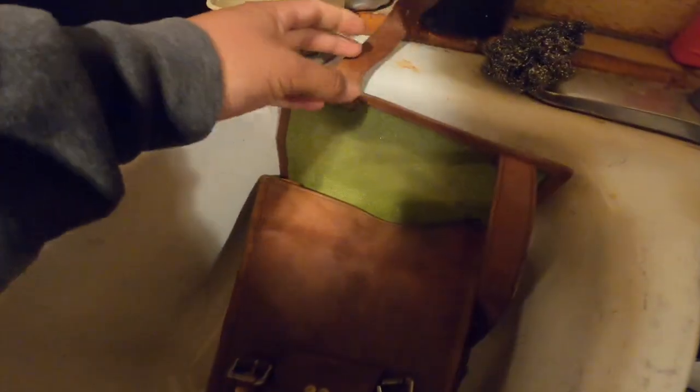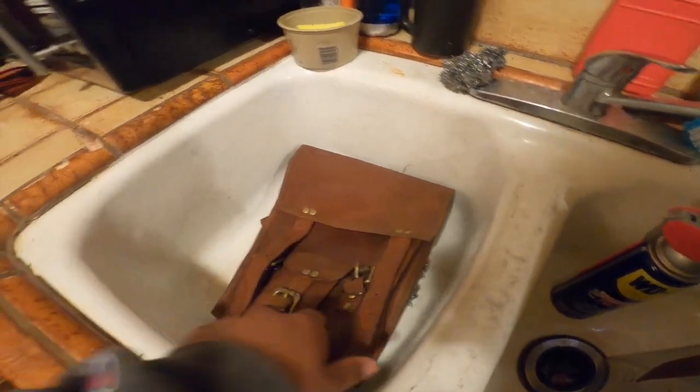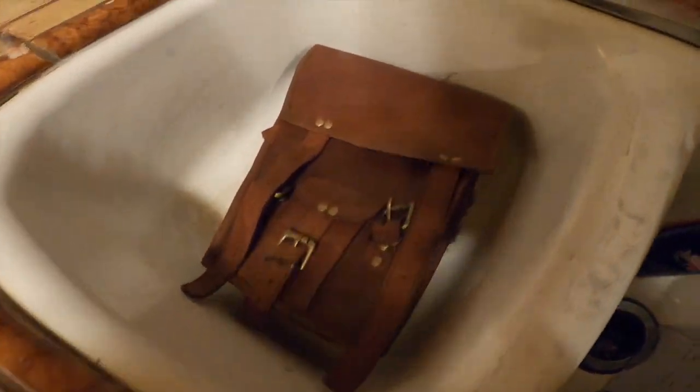I think the stock color is still up here. Yeah, it's up there, the color. And then down here is a darker color. It's not bad, man. I'm really happy with the results, how it's coming out so far. Might do another coat later on, but for right now, this is definitely looking good.